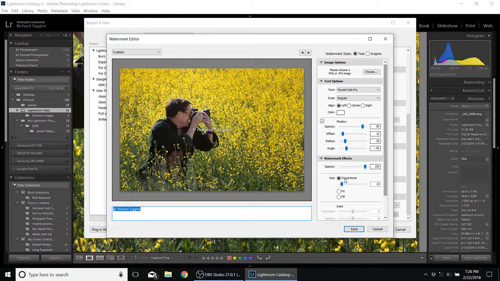PNG is a graphic format. It's like JPEG, but what PNG has that JPEG doesn't is blank space, clear, see-through parts. If you put a JPEG picture on there, it's a square with something inside. If you want to have a graphic logo, PNG allows you to have the logo, but the rest of it's clear.